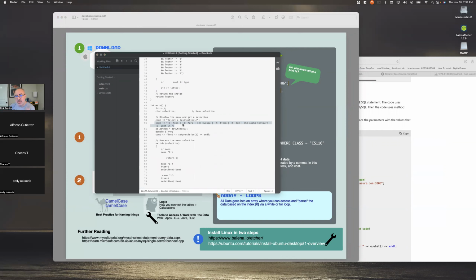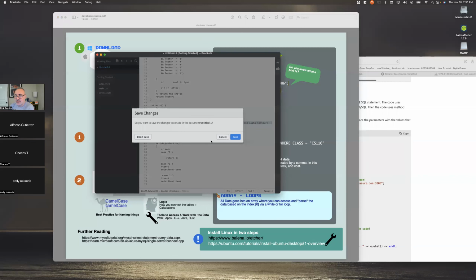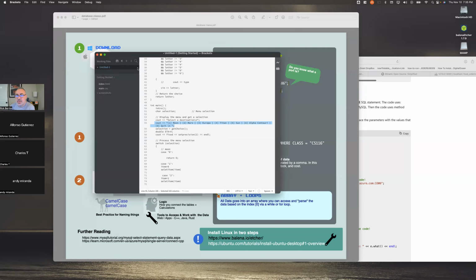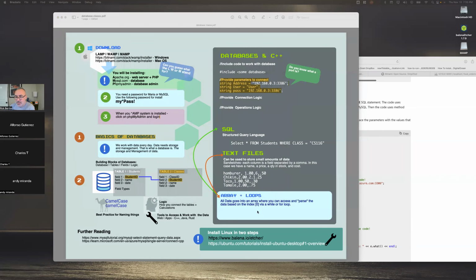So, how to structure the menu, how to do your functions so that they can be repeatable and reusable, and all this other stuff. Data: if you can get this information into an array, whether it comes from text or MySQL or whatever, then you're golden. That's all you need. That will take you to the next step, right?